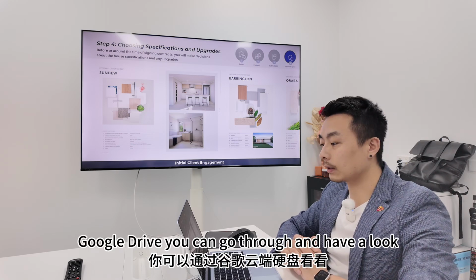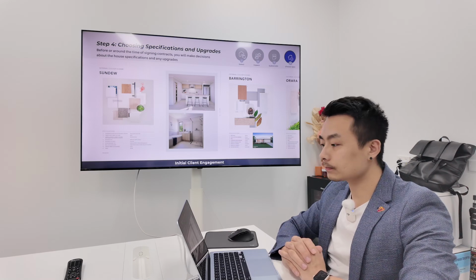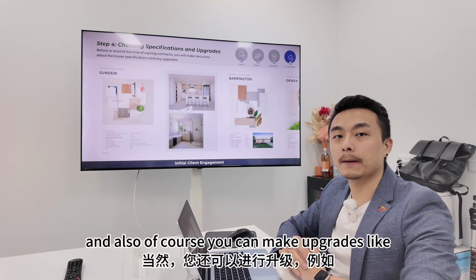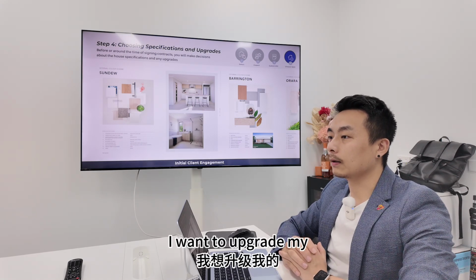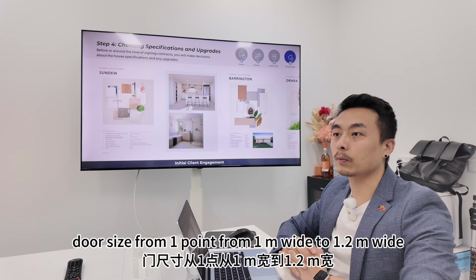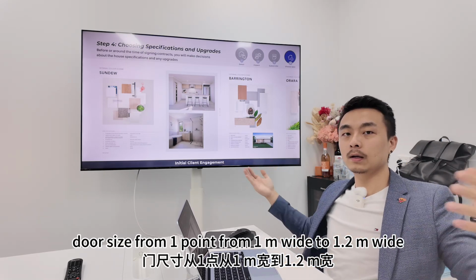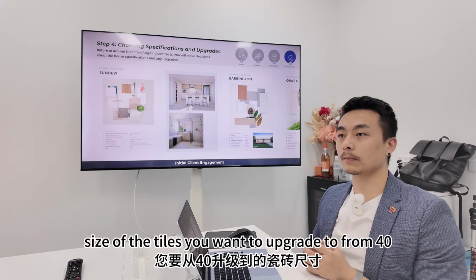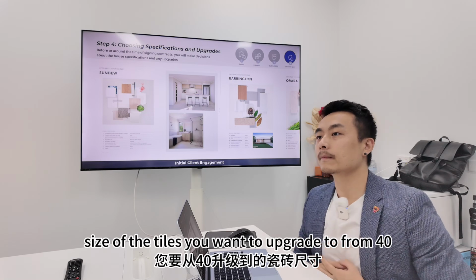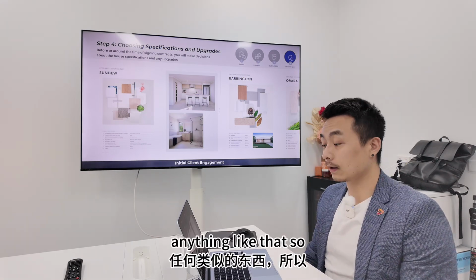You can go through and have a look at what the standard specs are. And of course, you can make upgrades, like upgrading my door size from 1 meter wide to 1.2 meter wide, or upgrading the size of the tiles from 450 times 450 to 600, anything like that.